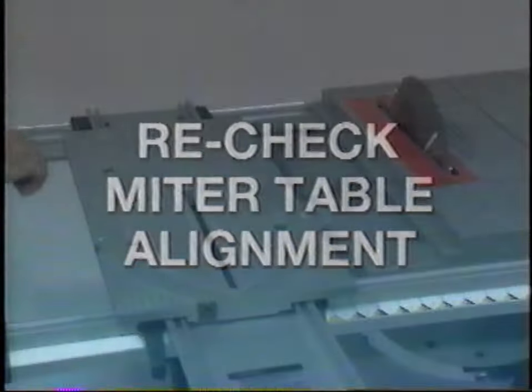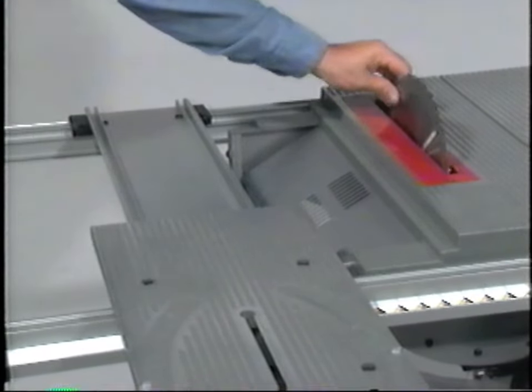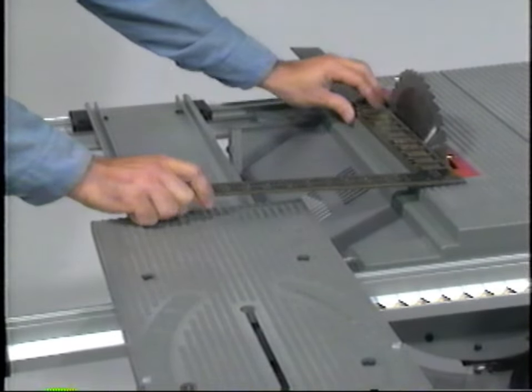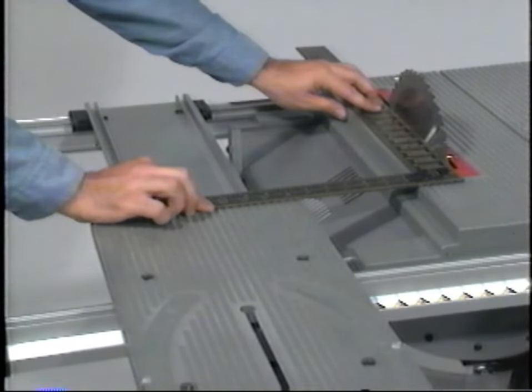Now you'll need to recheck the alignment in the front to make sure both measurements are equal. Move the miter table forward. Turn the blade so the mark is at the front of the throat plate. Use a framing square to measure the distance between the blade and the mark on the table in the front. If the dimensions are not the same, repeat the adjustment procedure.